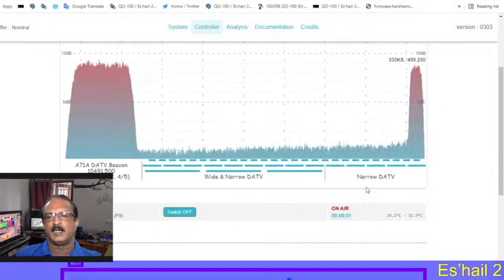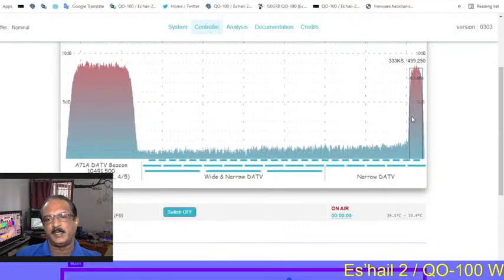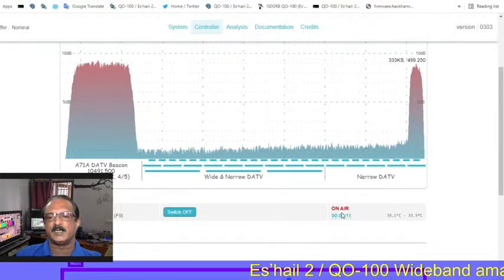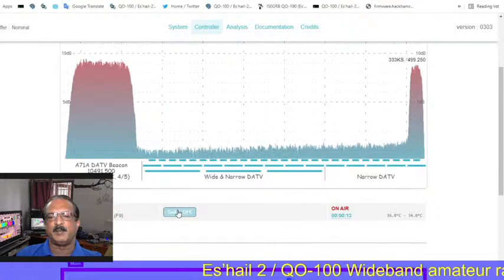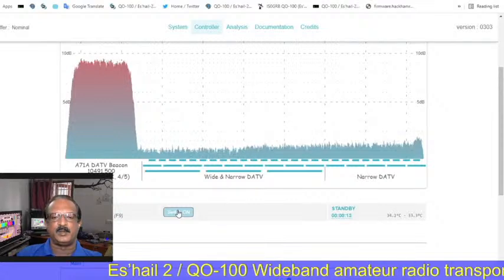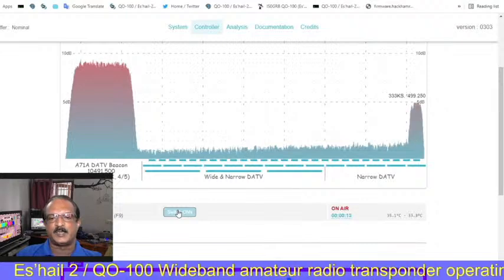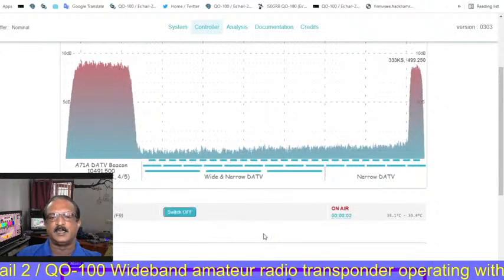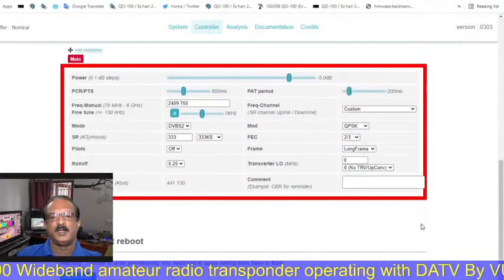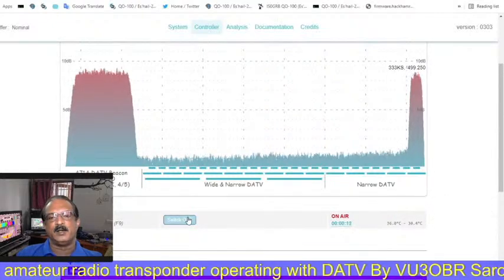Yes, now the transmission has started, and the same transmission is available on the BATC also. This we can monitor locally. Our transmission has already started. I just stopped it again, and I am going to transmit again so that you people can understand how the signal comes. The video is normal, and the transmission from the Pluto has started.